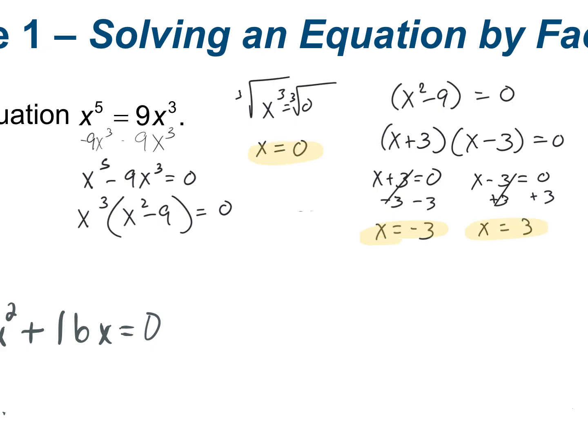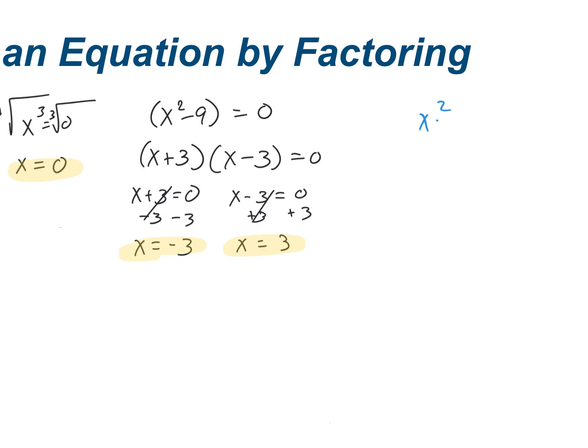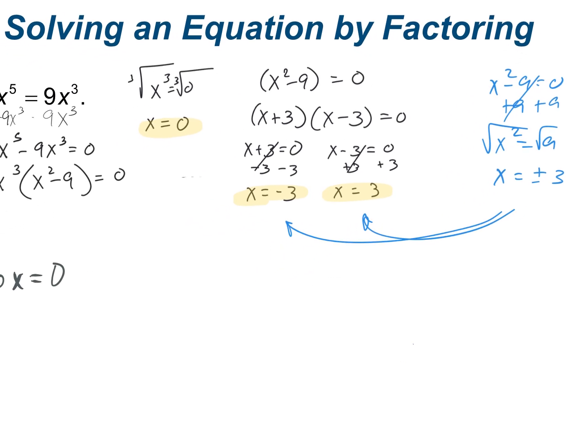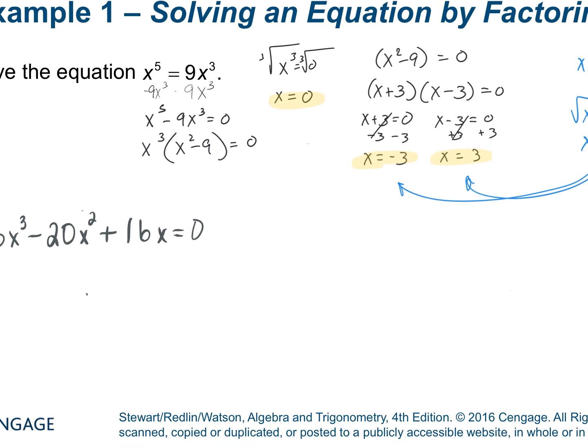If you by chance forgot or didn't notice that this was a difference of squares, that's fine. If you were to have done x squared minus 9 is equal to 0, you add the 9 on both sides, and you're left with x squared is equal to 9. And when you take the square root, you end up with x is equal to plus or minus 3, which is exactly the same thing we got right here. So I recommend factoring it out into the perfect square, just to make your life easier so you don't forget. But if you happen to do it the other way, you will get the same answer if you follow all the steps.